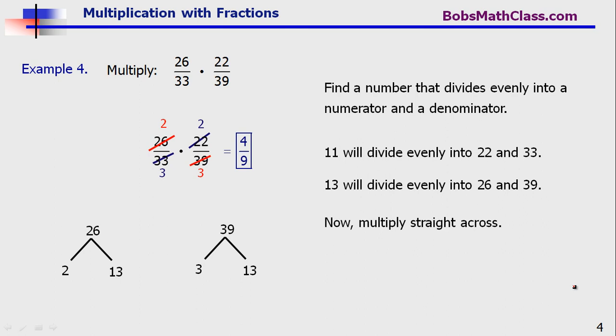So sometimes when the numbers are large, finding the prime factorization is really helpful. If the numbers are small, it's easier to do in your head. But when you get large numbers, the prime factorization is what really helps us out. A lot of people don't want to do the prime factorization, and that's okay if you're only going to get small numbers. But are you guaranteed to only get small numbers on a test or in homework? No. So we need to learn the prime factorization and use it so that we're able to multiply all types of fractions, not just the small numbers, but all of them.